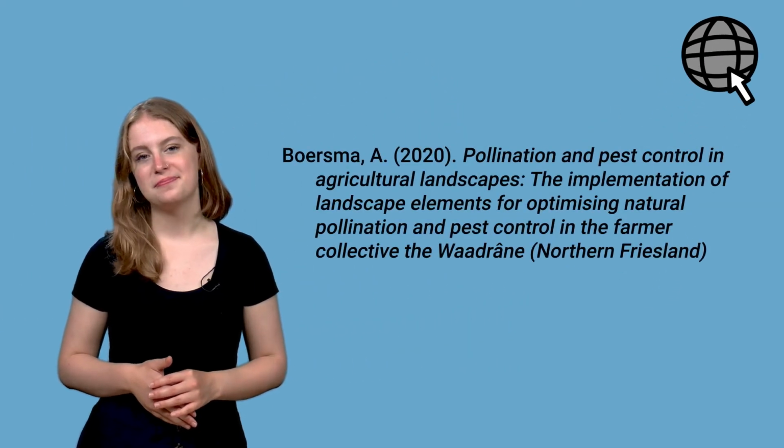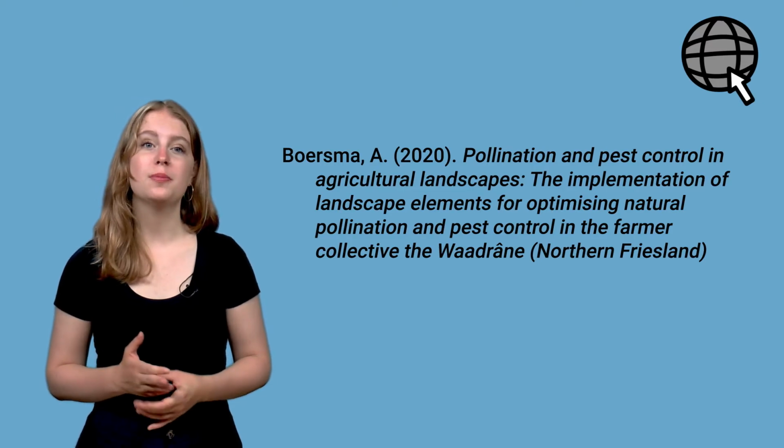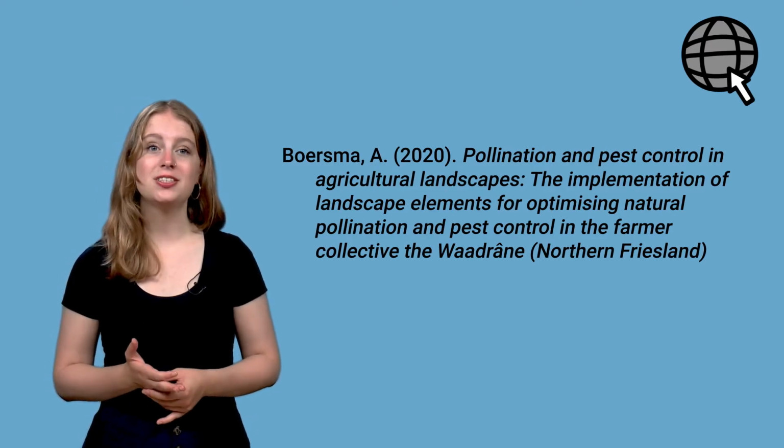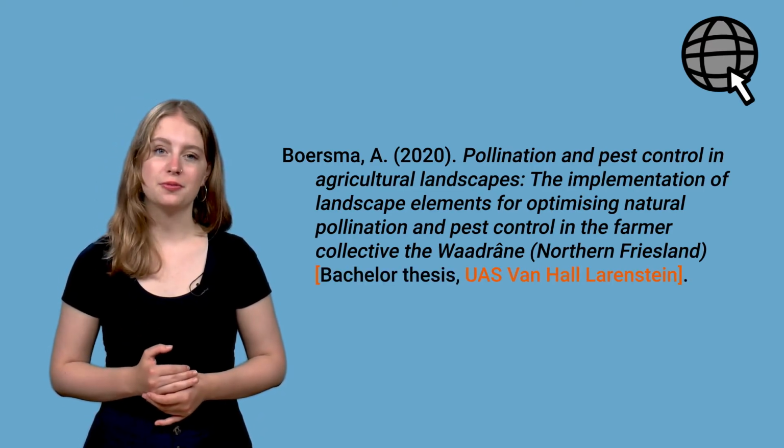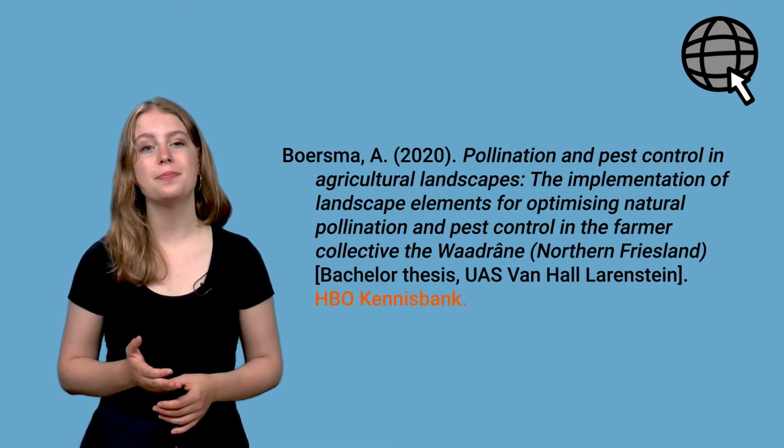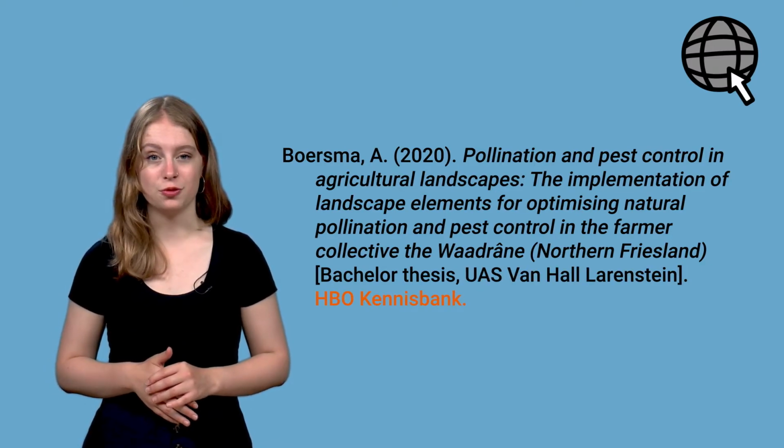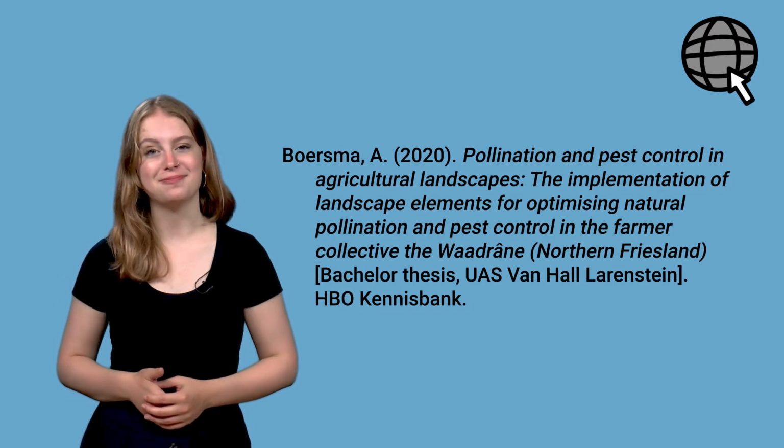If you are referring to an online thesis or dissertation, the reference looks a little different. The institution which published the thesis or dissertation is mentioned in square brackets after the title. Finally, you should list the database where the publication was obtained from. You can now complete your citation.